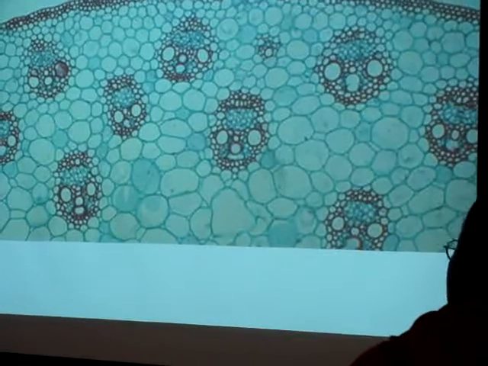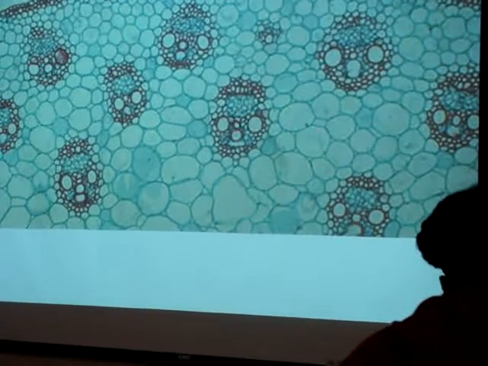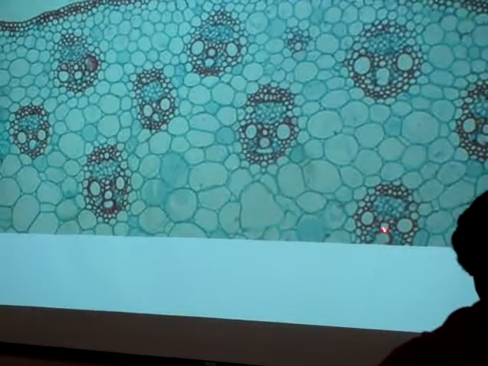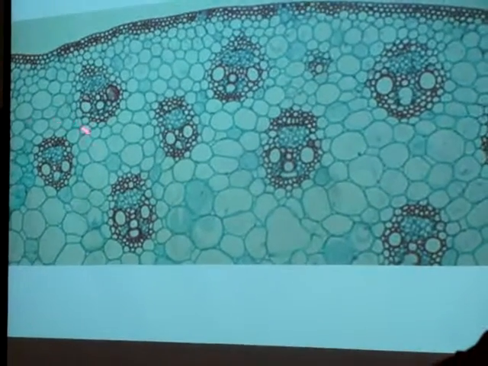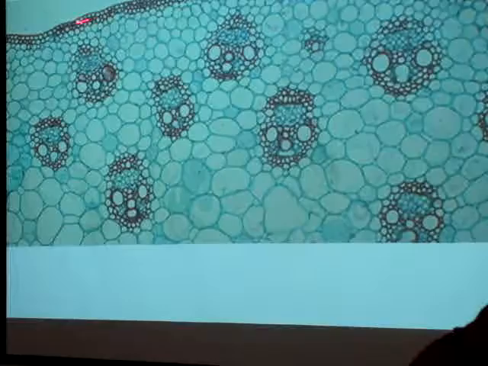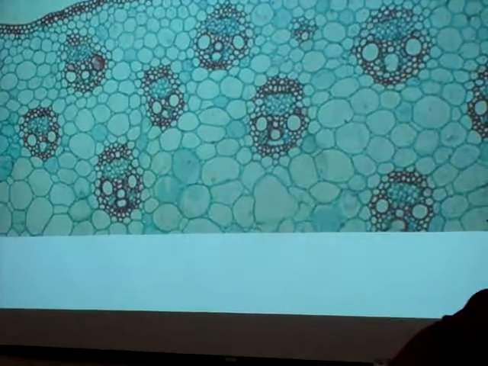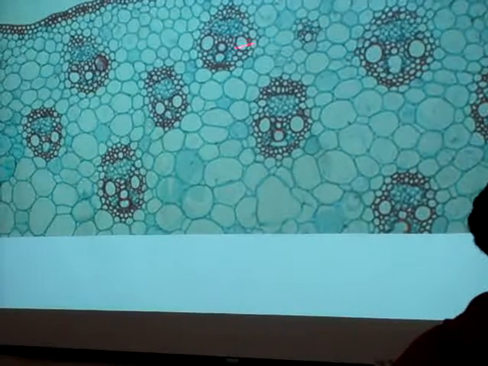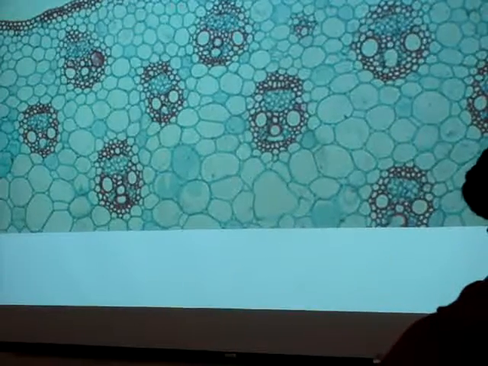Now some of you are going, well, we don't have a woody monocot. Exactly. So the monkey faces give it away, yes? So each individual, what are these monkey faces technically called? Vascular bundles. What does that make this tissue that's in between? Parenchyma. And here at the edge, epidermis. And notice the epidermis is a few layers thick because you have some vascular bundles that are close to the edge.